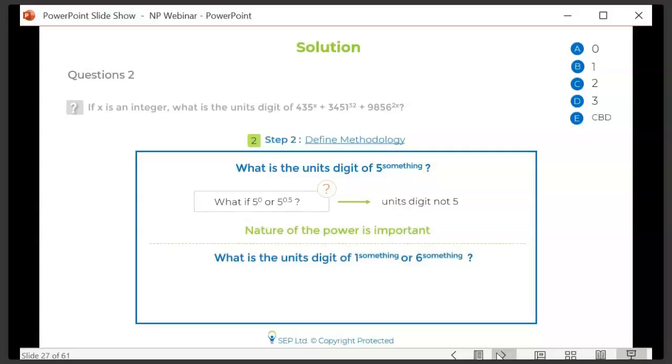Okay? Now, keeping what I've told you in mind, can you tell me what will be the unit digit of 1 to the power something and 6 to the power something? Again, I'm not telling you what this something is. But what is 1 to the power something? Let's talk about this first. Okay, Jyoti is saying 1. Good. Yes, it's absolutely correct. Sagnik, you're also correct. If it's given 1 to the power something, it will always be 1. You don't need to worry about the power. What about 6 to the power something?